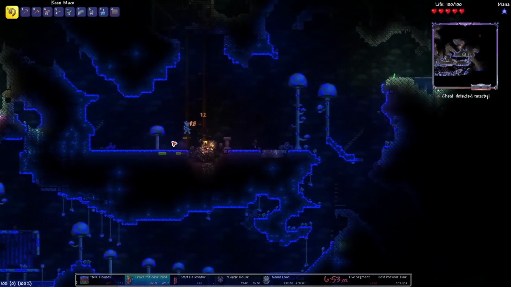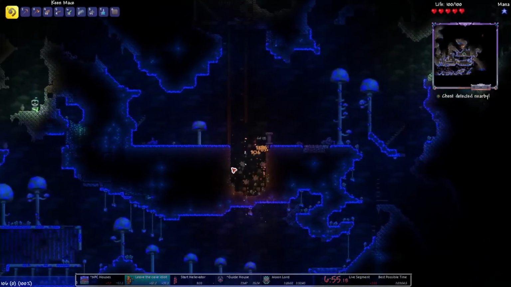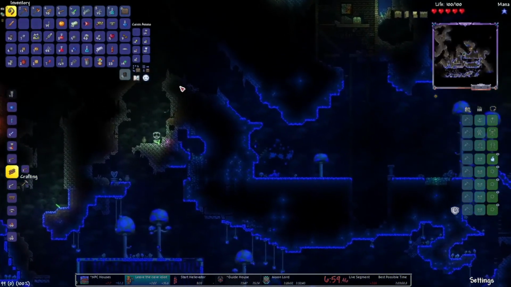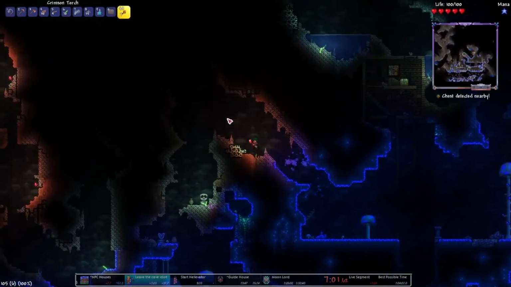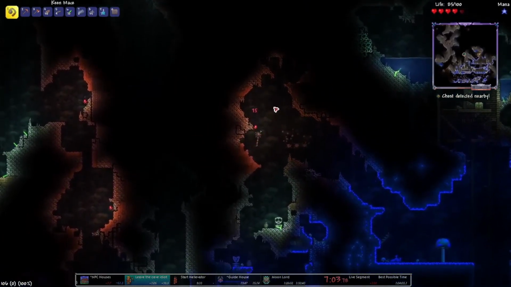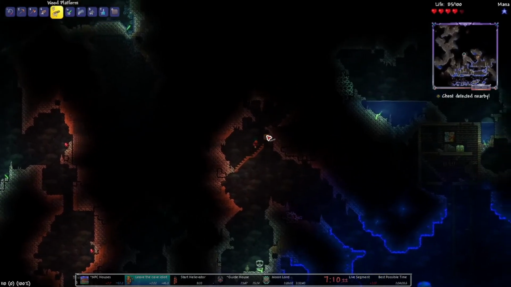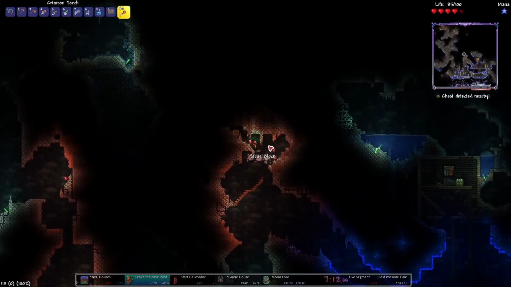I'm saving my heart crystals so I could let the demo move in before Nurse, because Nurse has priority over demo. If you were to use a heart crystal and have explosives at the same time, Nurse would move in first, and we don't want that.